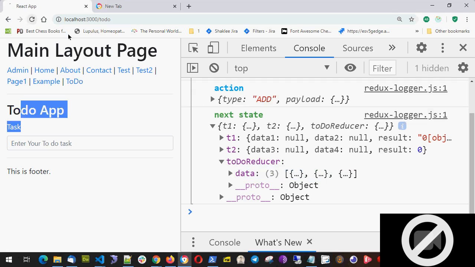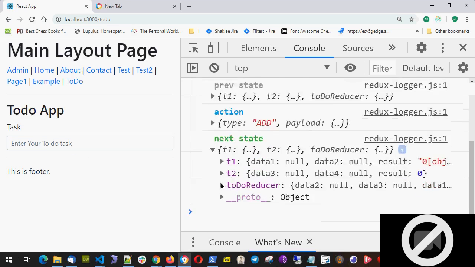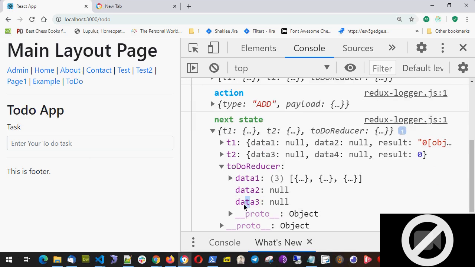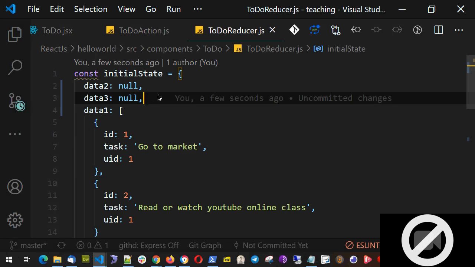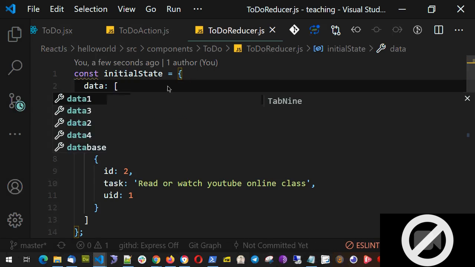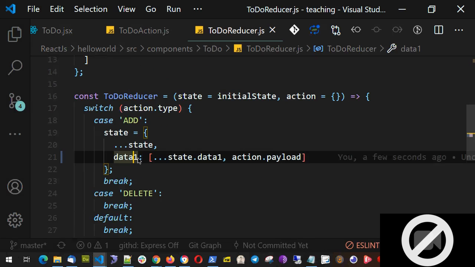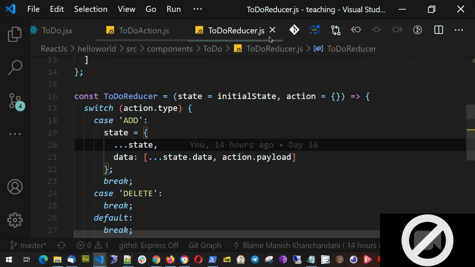So now if I refresh the page, you will see in the to-do reducer I get data1, data2, data3, and specifically when I add this one, I get data1 with the value which I added in the to-do task. So it's up to us if we want to edit it or use a different naming convention. Since it is only doing one functionality, I'll put data, I'll not put data1. Okay, so this one was the reducer.